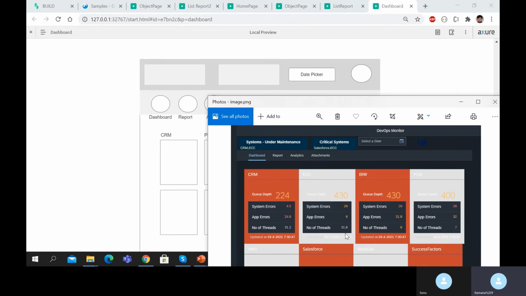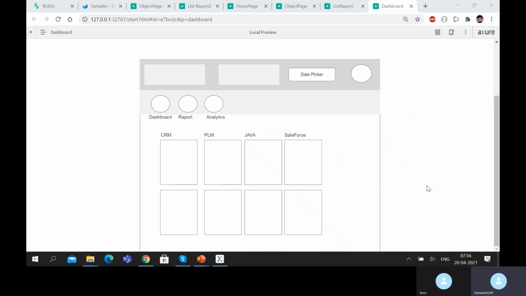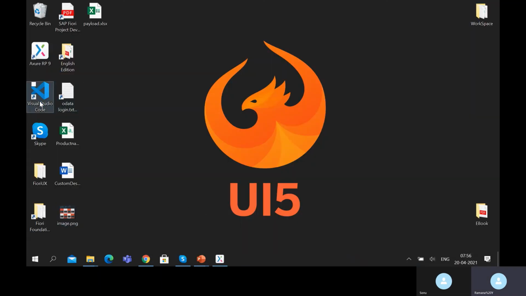For the styles, we can use generic tiles, or in this case I used a custom layout altogether. This is how wireframes help us realize our design, right? We are free to do one more. I can show you.